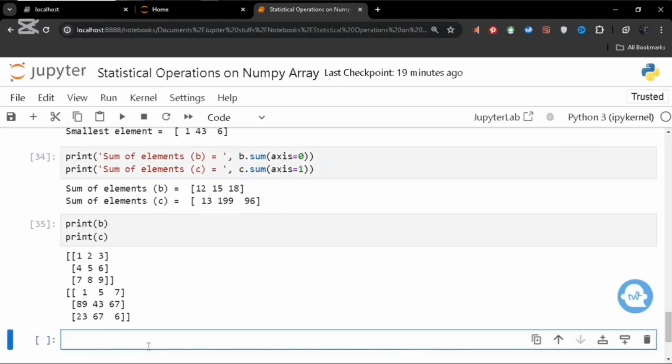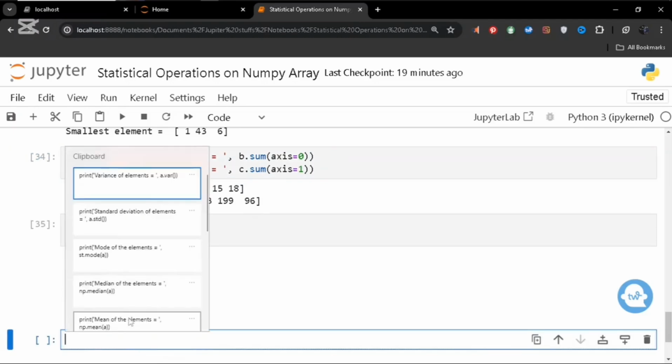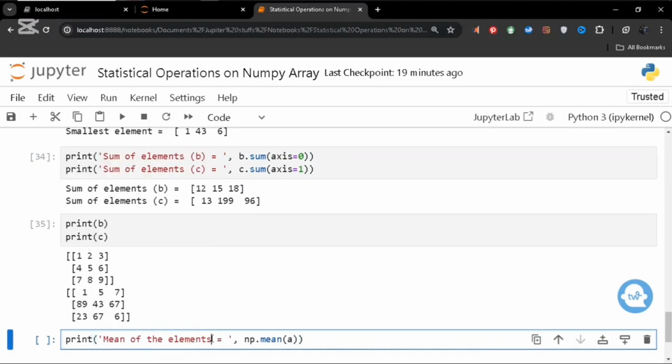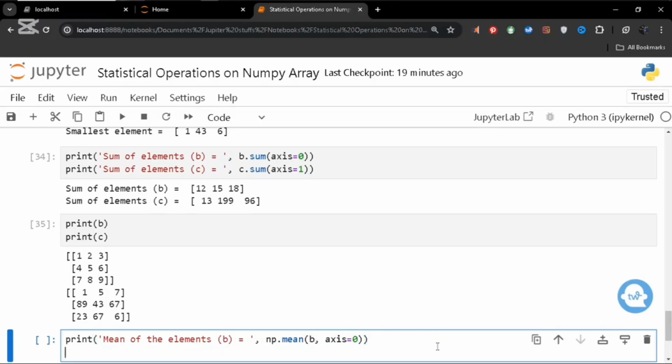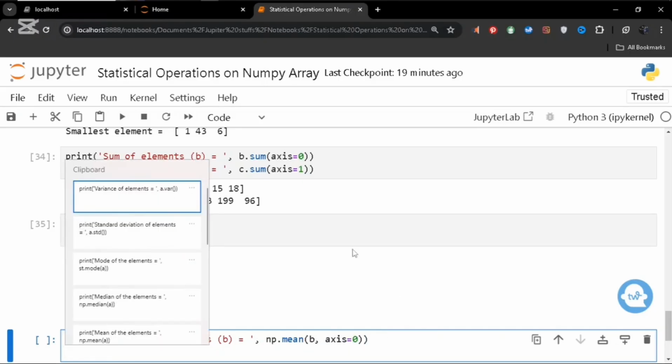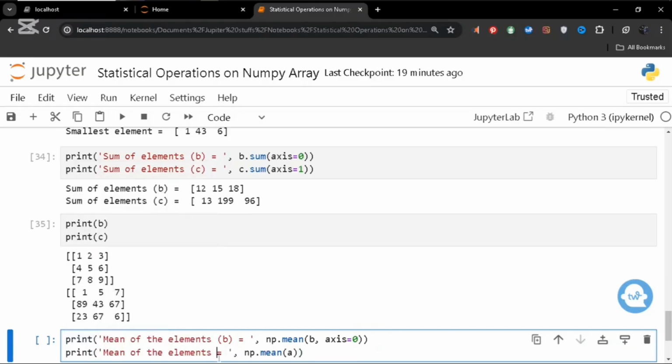So let's check out how the mean will be. We could also have the mean here. You'll see mean of element B here. Alright, here we just have another parameter, and that is the axis. I'll set the axis to 0, and let's make this B, and I'd like to have the same thing here, C, and let's make this 6.